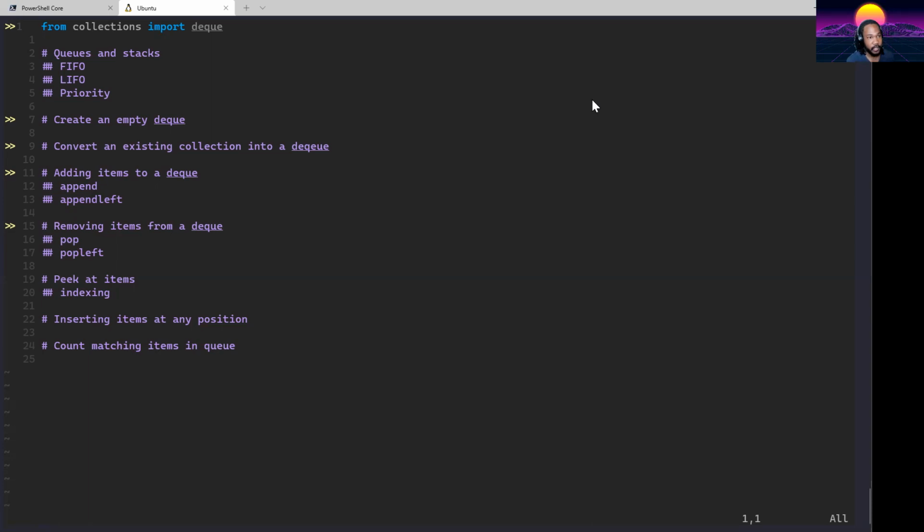So the library here that we're going to import for Python to use queues is collections.deque. And yes, it's pronounced "deck," so says the Python documentation. I'm sure there are some GIF, favicon data people out there who probably call this a "D-Q." You know, no judgment, but the Python docs say it's called deck. So yeah, I'm going to walk through this a bit.